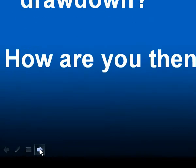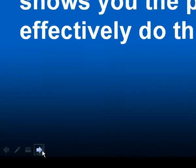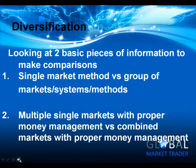So that's what I want you to start thinking about, and we're going to talk a little bit about that tonight as well. As I said, we hear this time and time again about financial markets: no one really shows you the process of how to effectively do this in your portfolio. Financial advisors offer you different asset classes to put your money into, but they don't put it all together as a powerful strategy. They don't talk about asymmetrical leverage. They don't talk about the growth potential. They don't talk about how to identify what your maximum drawdown is. All these things are critical for us as traders, because we're constructing a very powerful strategy, and we want to know how we can achieve the results that we want using the process of portfolio and system diversification.